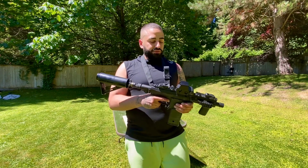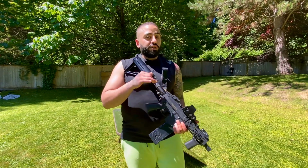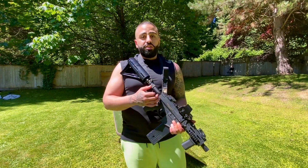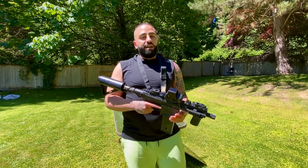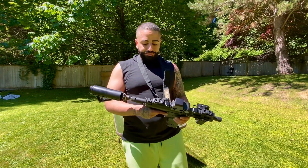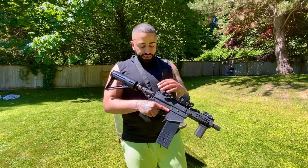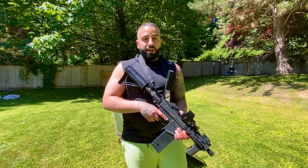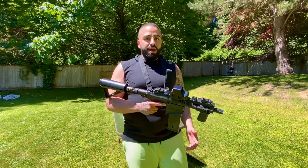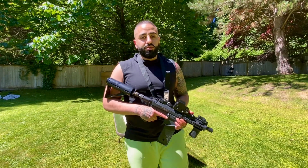So the way I store this for home defense is I have my marker with my ASA on-off. My on-off is off. I do have a lot of people that keep their marker completely charged at nighttime, and supposedly they haven't run into any problems. So if that works for you, that works for you. But the way I do it is I use my ASA on-off. I make sure my bottle's full. So if I need it, it takes me 1 second. I turn on my ASA, bottle's charged. You'll hear the bolt go forward, and I take my mag. I have my mag loaded right next to my marker. I pop it in place. I'm absolutely ready to go.